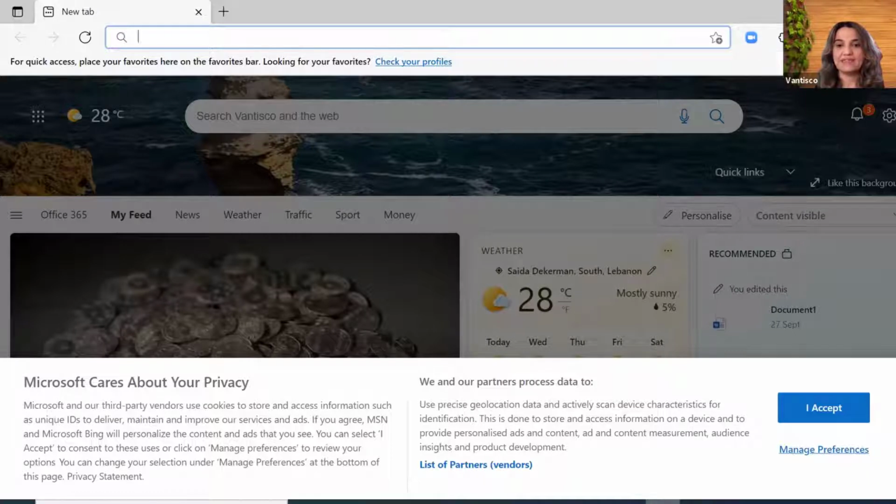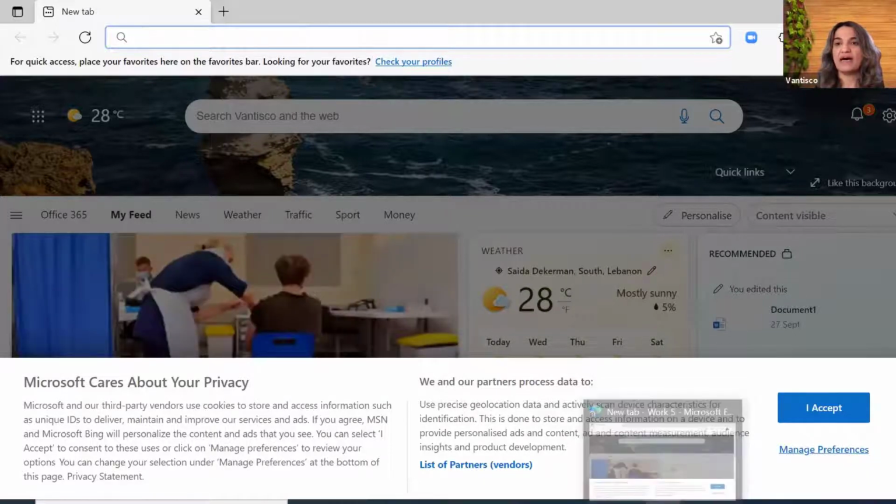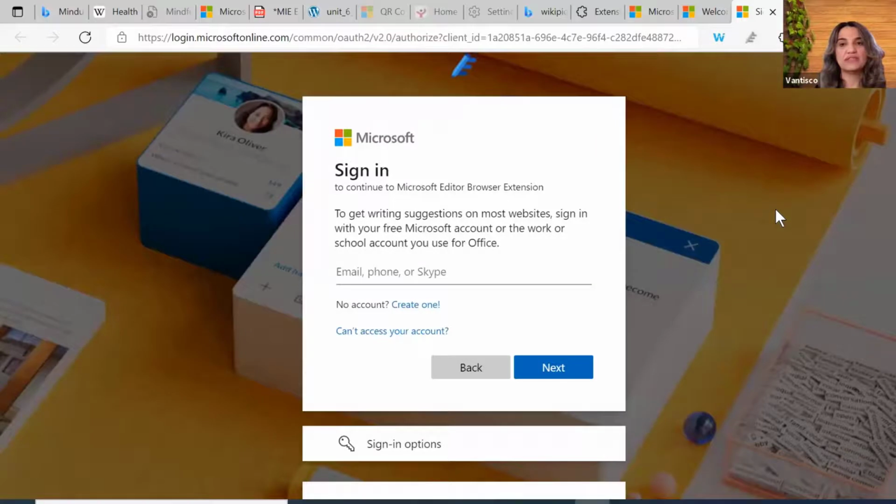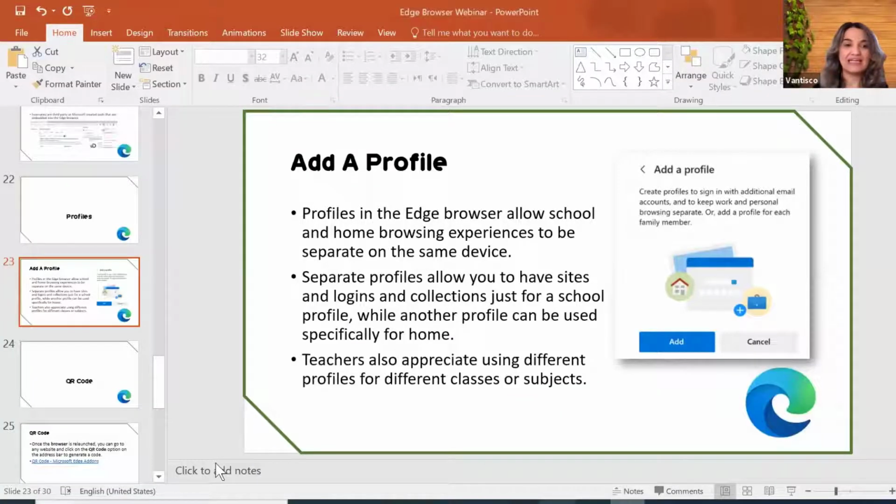So back here, I'll go back to my personal account, for example. Using profiles is very nice and very easy and very helpful if you are working and using more than one account. Rather than signing in and signing out several times, you have them all in one safe place. Now back to the presentation.